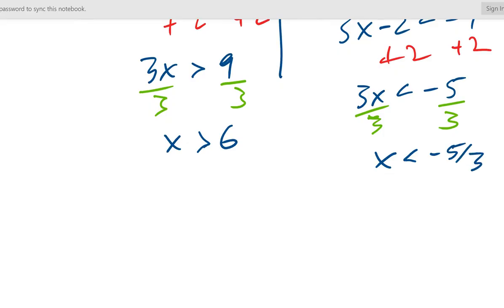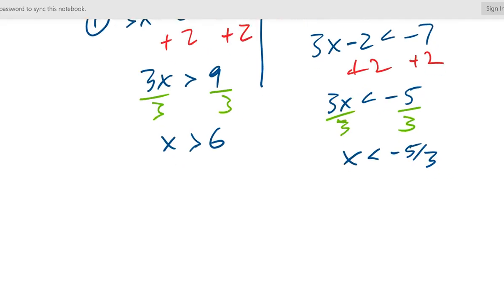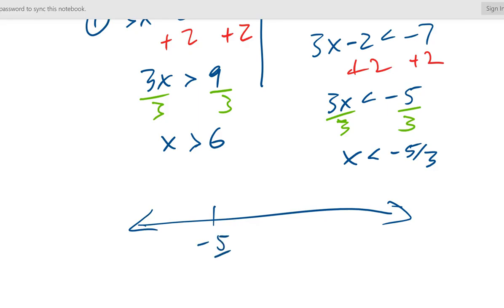We'll just leave it like that. You don't need to write it as negative 1 2/3. You don't need to do that. Just leave it as negative 5/3. Now, the same process as last time. I'm going to graph both on a number line. Negative 5/3 is somewhere over here. Notice I don't care where it is. It's somewhere over there. I know that 0 is in here somewhere. You don't have to be precise on this.